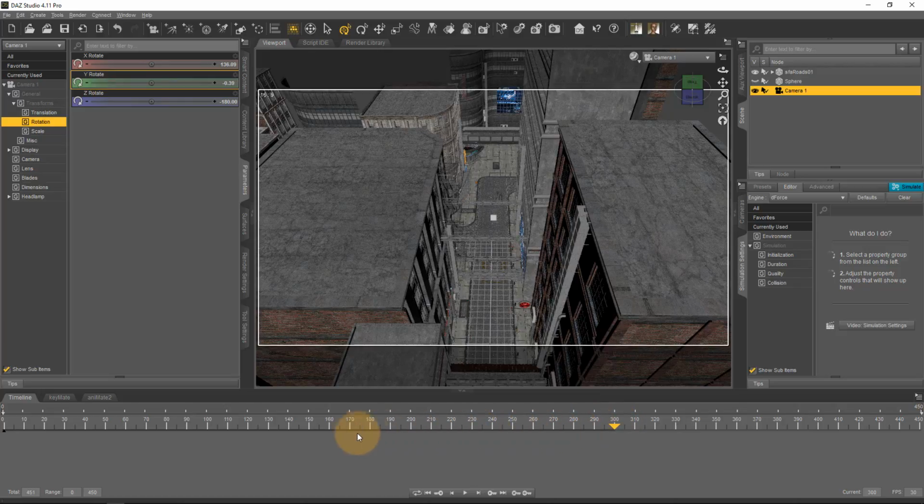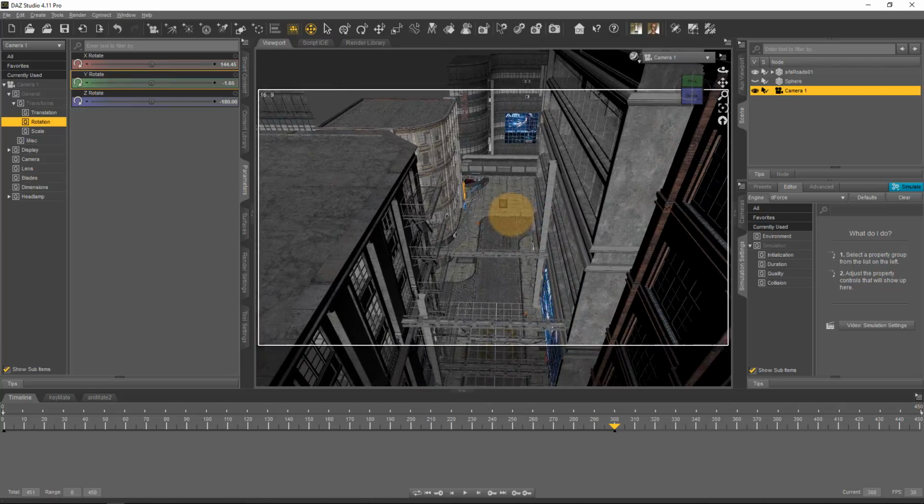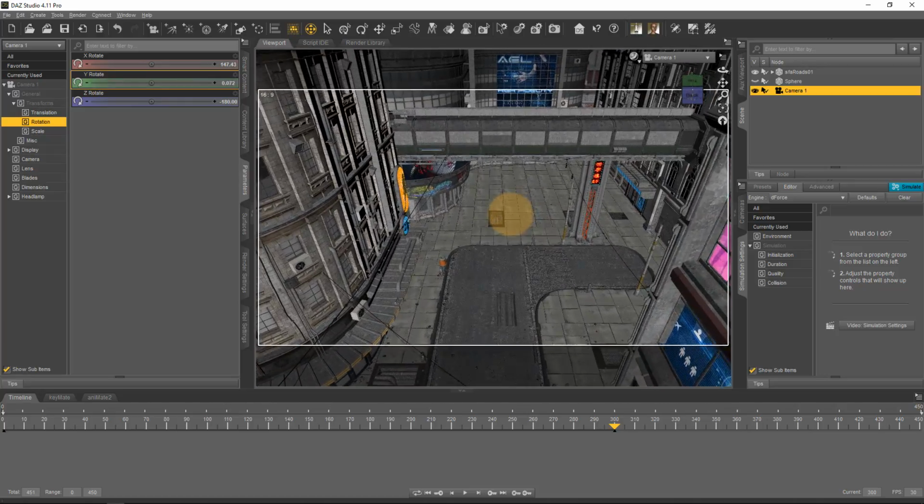It doesn't matter that it'll go through objects here, but it will allow me to plot a straight path from my initial position to the last position. So once again, I'll go over and select my Scene Navigator tool, and then I'll go and point literally straight at my object that I'd like to end up on.